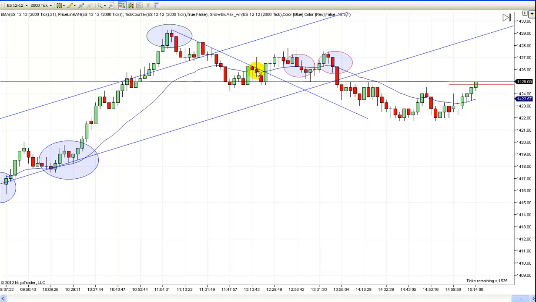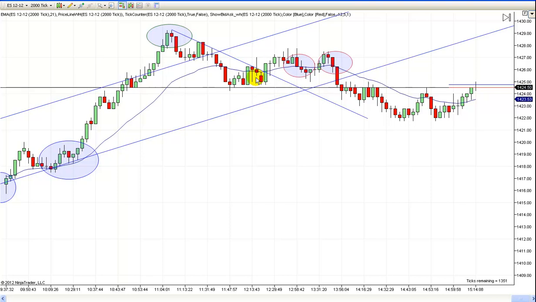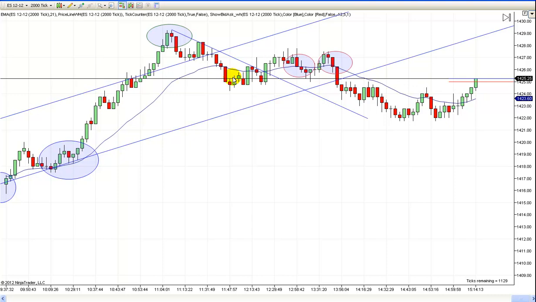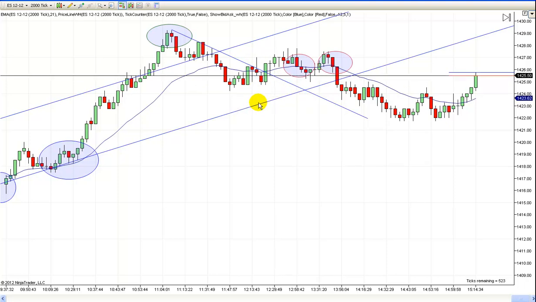There was actually a trap right here. I almost took this trade right here. I almost went short right here, and I didn't, because look at all this overlap. And the reason I like this one was because this is just a minor trend line, a little temporary trend line, but it's still valid, and you still get the same kind of deal. You get a break, and then you get a retest. And I really assumed that we were going to at least come back to this trend line.